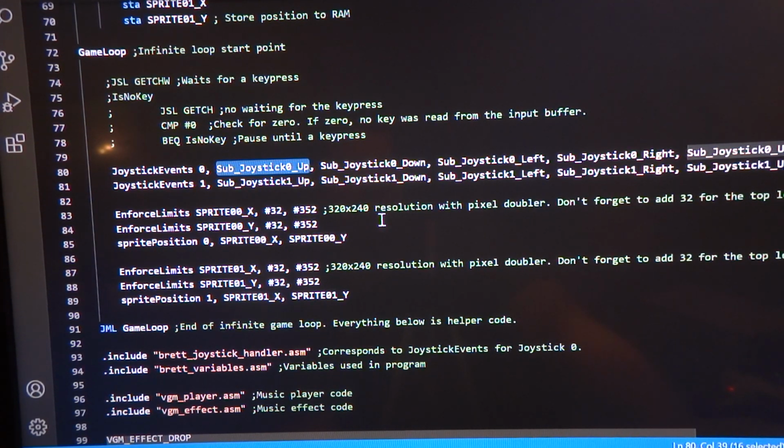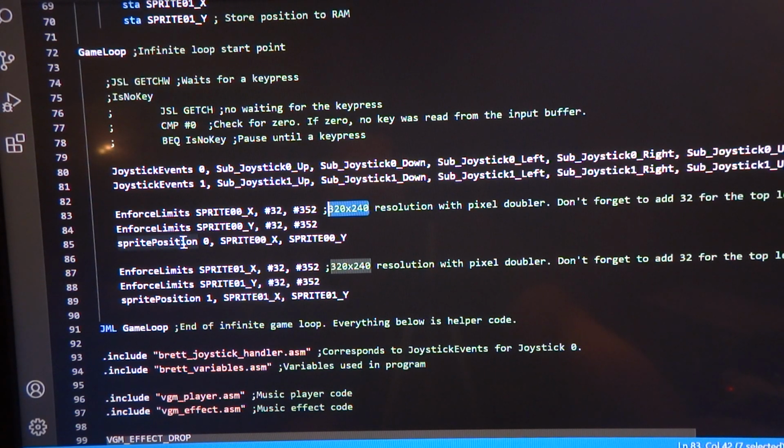I'm using the pixel doubler, basically the 320 by 240 resolution. So the top 32 pixels and the left 32 pixels of the screen are hidden, so you can hide a sprite in there to get it off screen.